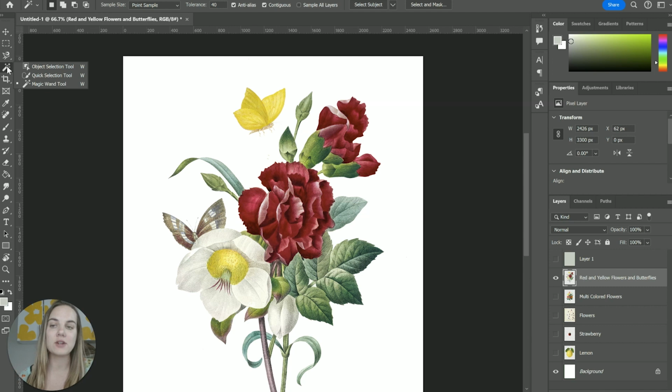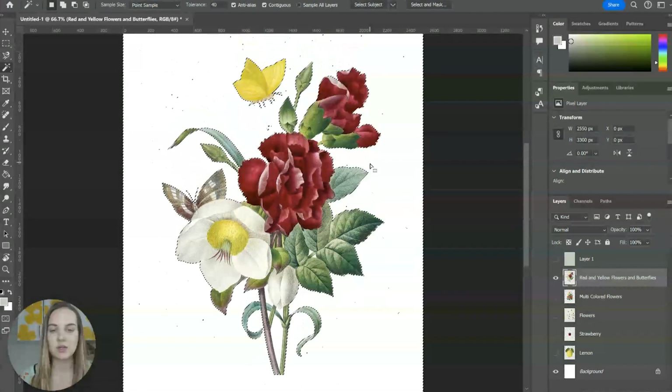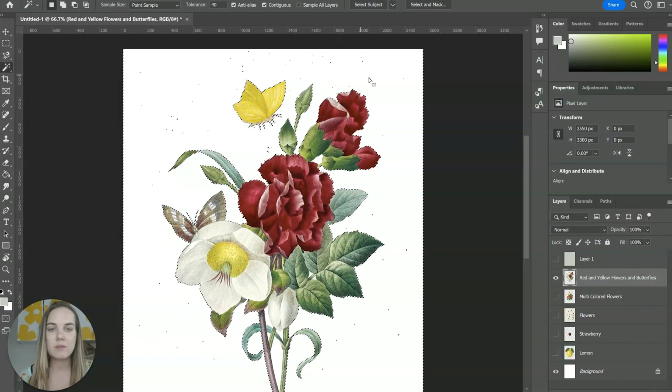Lastly, we have our magic wand tool, and this also can be the object selection tool or the quick selection tool. So the magic wand tool is going to try and just kind of select based on a color range. You can change the tolerance of it up here, and you'll see kind of what that means. So if I try to select all of the white, you can see we're doing a pretty good job of getting pretty much everything in the background of this image, but there are some white dots. This is a scan of a vintage watercolor, so of course there's going to be a few other things.